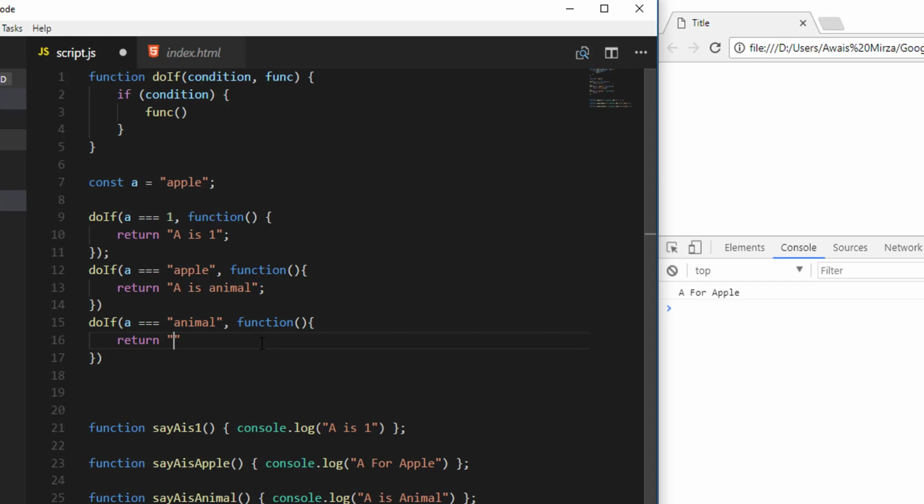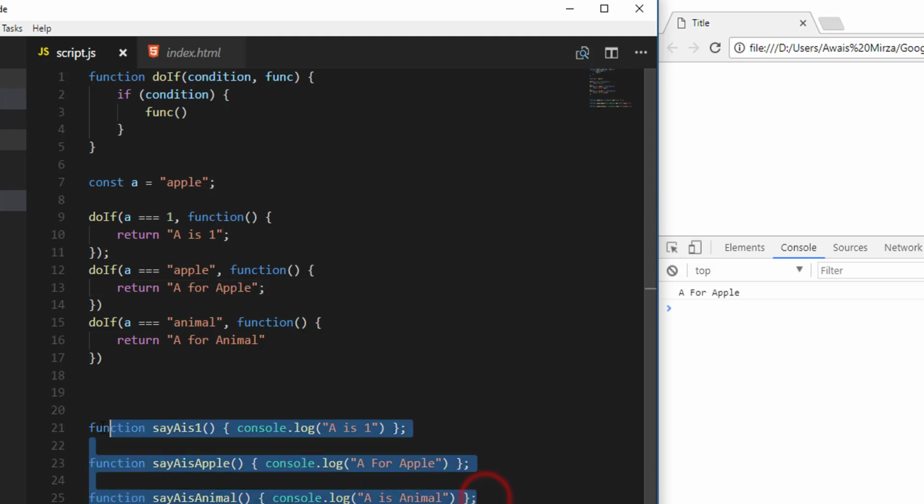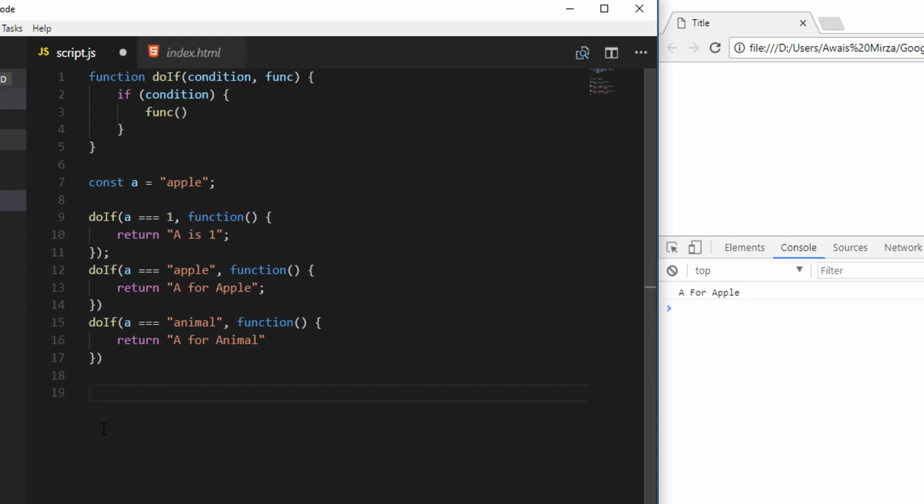Now there is a trick here which I'm gonna tell you in a second. You gotta pay attention to what I'm writing right now. Okay, so here we got a is a for animal. Oops, I have to write here apple for apple. Now as you can see, we don't need any of these, right? So is it going to write on the console? No, it is not going to write on the console. It's going to return this, but it's not going to write on the console because we need a function called console.log to write that.